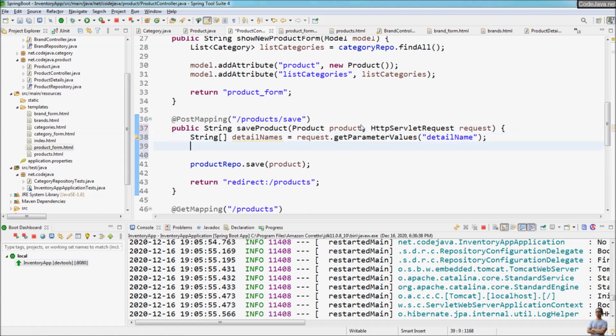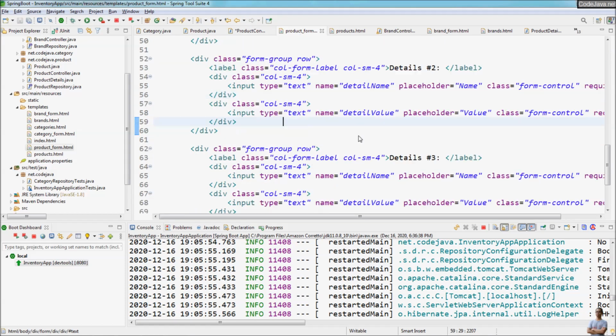And similarly for detail values, detail value. So because on the form we have multiple text fields with the same name, detail name and detail value.